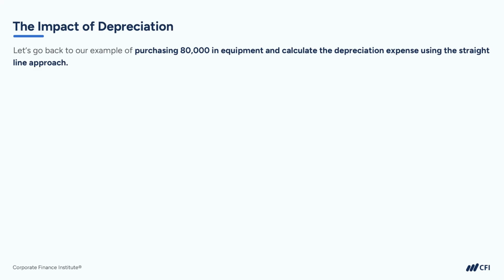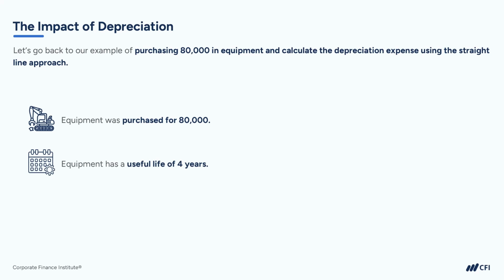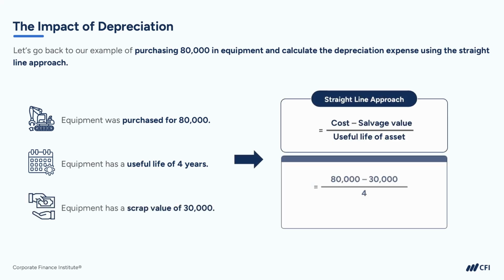Let's now do another example where we actually do have some scrap value. So let's say we purchase the equipment for $80,000. We expect it to have a useful life of 4 years, after which we think we'll be able to sell the used asset for $30,000. So in this instance, the cost of the asset for the business is not $80,000, it's only $50,000, as we'll be able to sell the asset for $30,000 at the end of its 4-year useful life. So we only take the cost of $50,000, not $80,000, and spread that evenly over 4 years, which would give us an annual depreciation expense of $12,500.